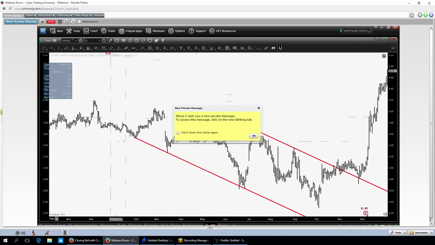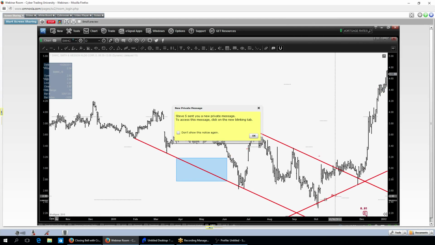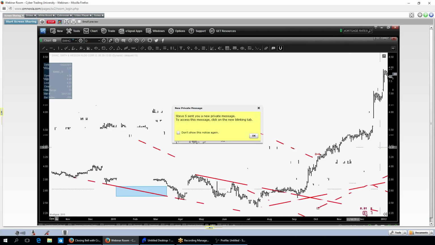So I'm going to do the same thing. I'm going to calculate the reciprocal of this. All I got to do is draw my little parallelogram. Again, doesn't matter how big or small. Just make sure you get the corners in the right spot. So now I've got it. I'm going to attach it to this last big pivot down here. Right there.